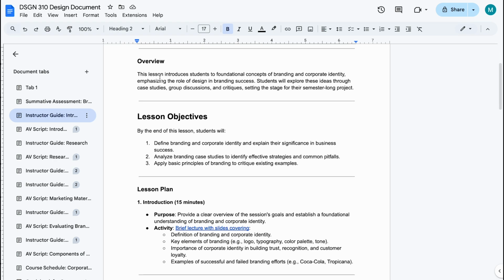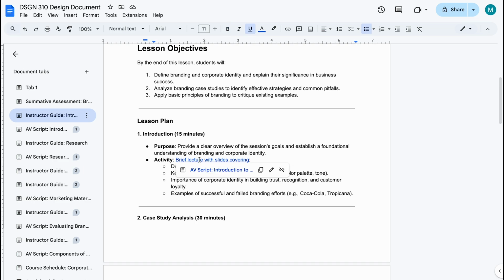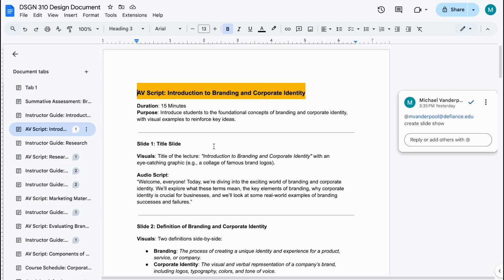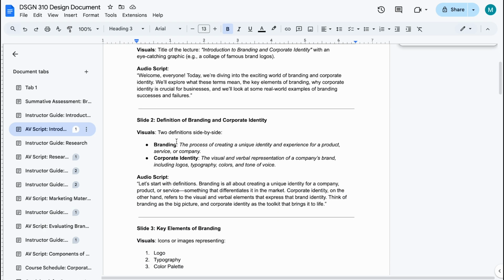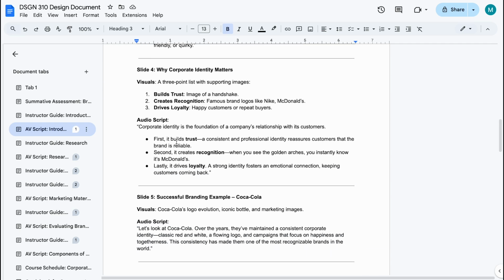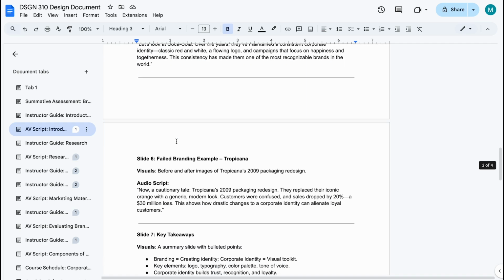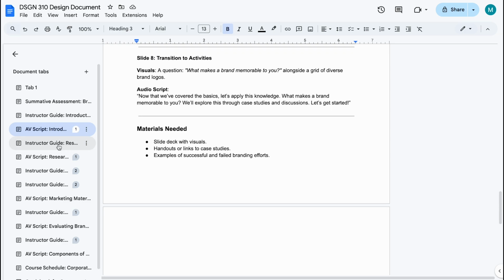Once I go through and do a heavier lift on this, I went through and did an initial review and identified a place where we need an AV script for a video and/or slideshow presentation. This is something that I will be building out under the guidance and initial draft recommendation of ChatGPT here, or I should say the GPT that I created within ChatGPT.